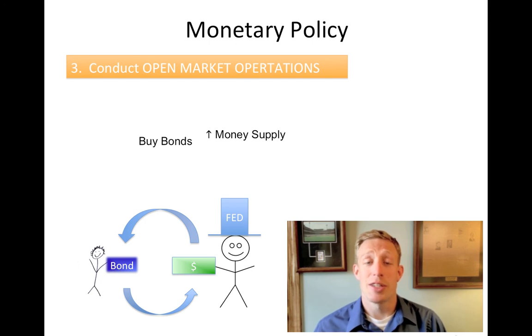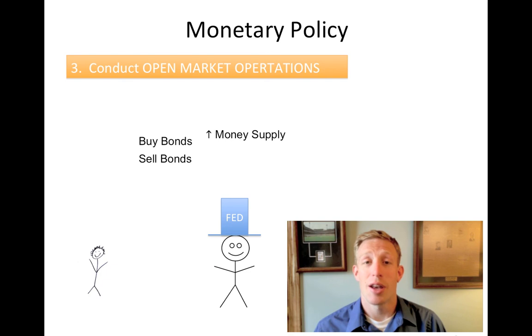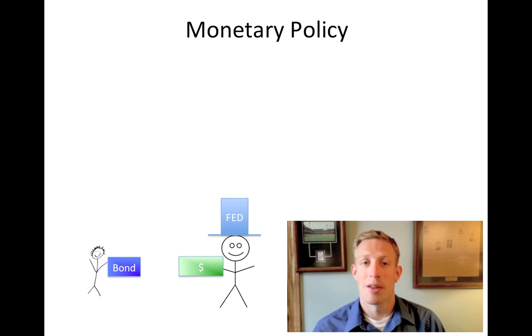Now, let's say the Fed wants to decrease the money supply through open market operations. What they would do is sell a bond that they have bought, and they find a buyer, maybe it's you. You take possession of the bond, and once you give the money to the Fed, that money is out of circulation. It can't be lent by a bank. It can't be deposited by you into a bank, and so the money is out of circulation and the money supply has decreased. So let's review.